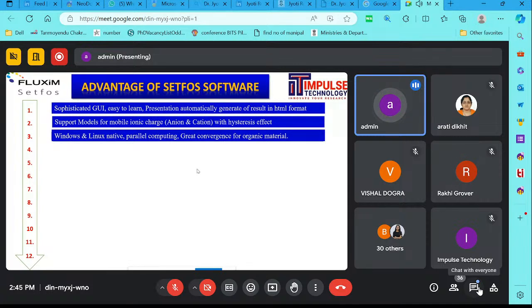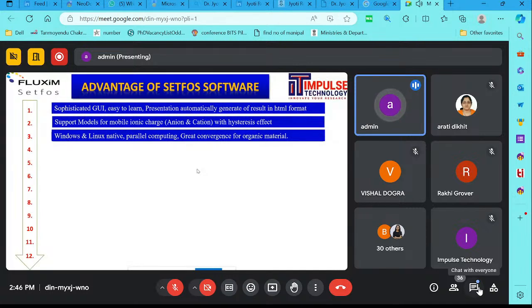The sophisticated user interface makes it easy to learn; it is not very hard. Within a week, you can become an expert on the software. We will provide you the training also if somebody procures it. The results, graphs, and presentations are automatically prepared and extracted.